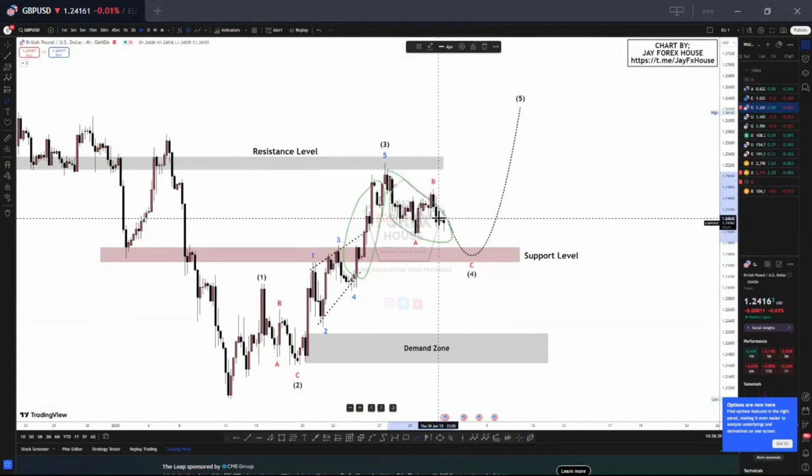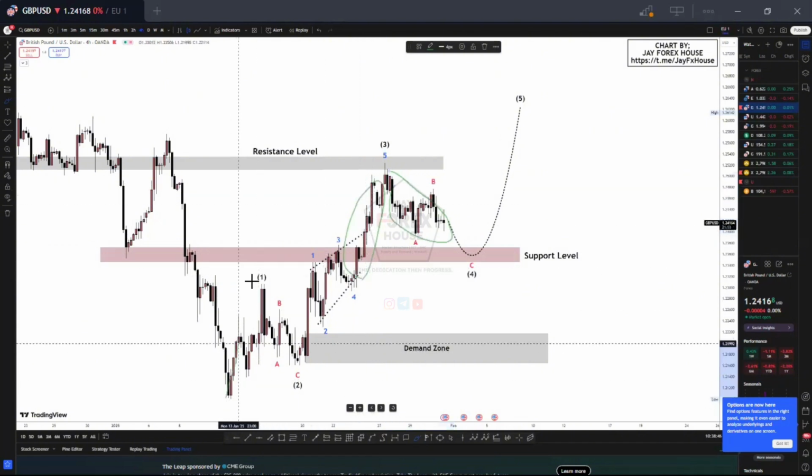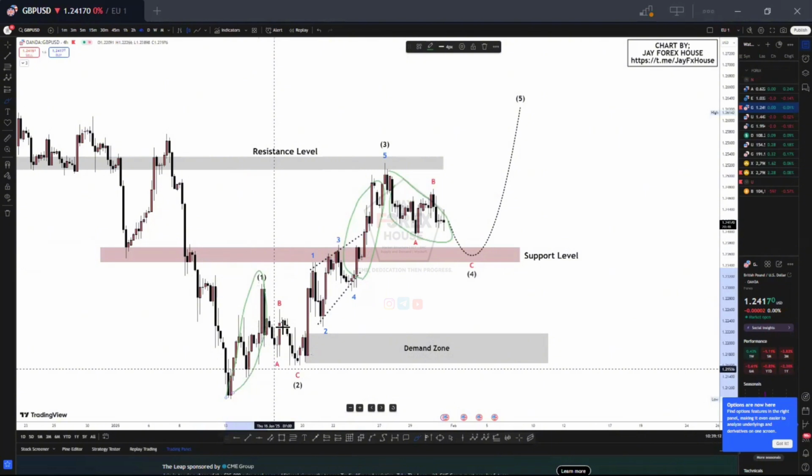Those ABC patterns are the patterns you identify with corrections, and those impulsive patterns are the patterns you identify with impulse. So when you see a pattern like this and you can't clearly see the 1, 2, 3, 4, 5 within it, you can use the criteria for identifying an impulsive move. How much time was spent for this candle to get to this candle within the range? If you're familiar with impulse and corrections, you know what I'm trying to say. You notice that this is an impulsive move, a rally base rally. It's not really in a range. At the same time, if you look at this, you can see we spend more time here, so this is a correction.